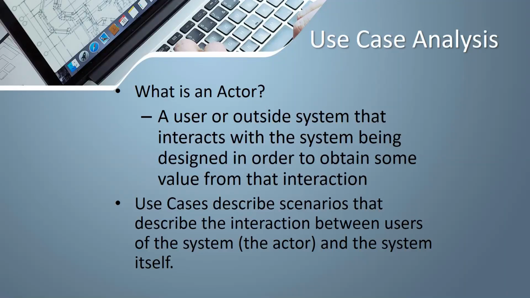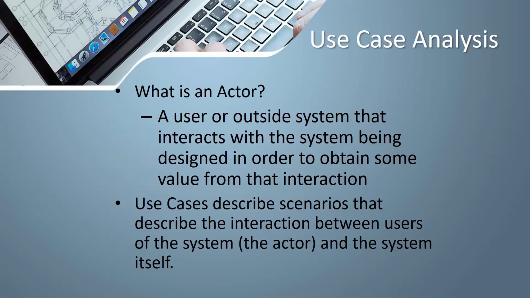So these are the actors. So an actor is a user or an outside system, not inside the system, the system which you are working on. So it could be a user, it could be a system which is beyond the system you are developing, that interacts with the system being designed in order to obtain some value from that interaction.